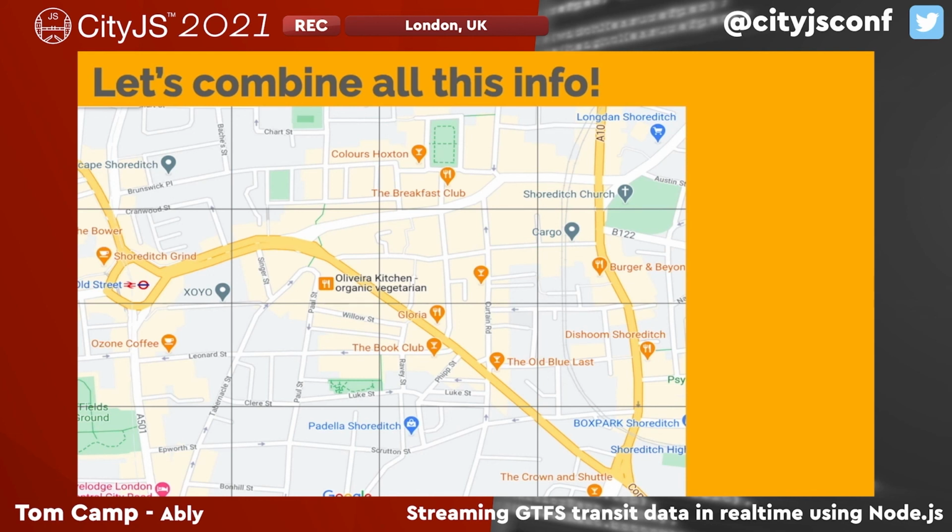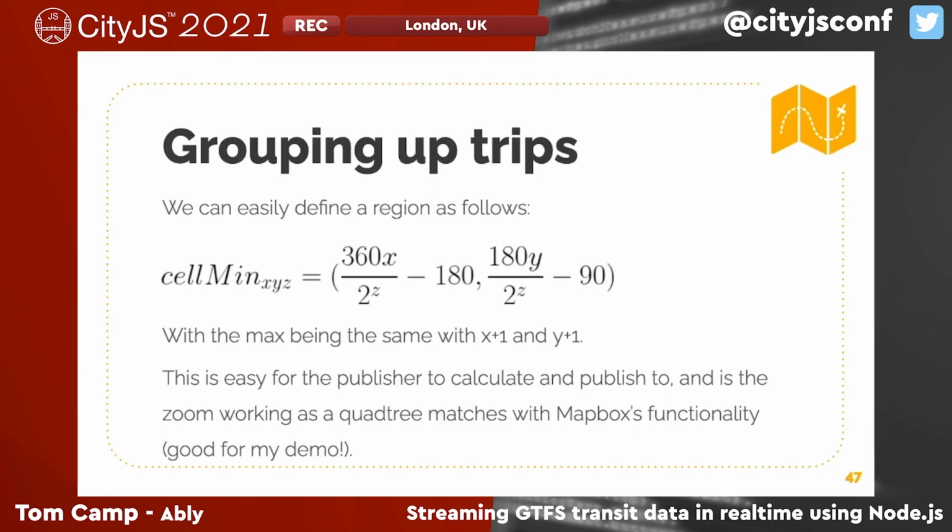And then by subscribing to this information, you could have only information within the specific section you're interested in, which can be great because often you won't want to have a client receive all information of the entire globe at once. Chances are you want people to be able to zoom into sections, see all the vehicles moving about, zoom out, get a more abstract representation of this information, and zoom in somewhere else and then get information about that. So you can quite easily work out what section you want to both publish into as well as subscribe to just by applying a bit of this formula to the coordinates that you're interested in, and subscribe to that channel or publish to that channel.